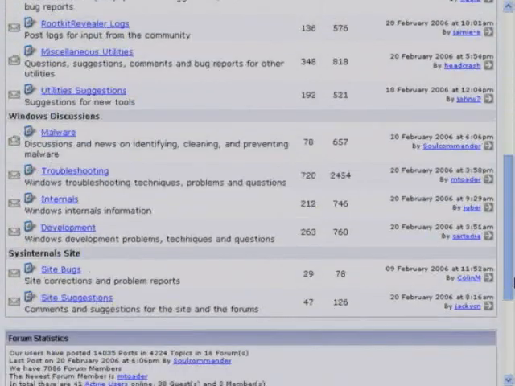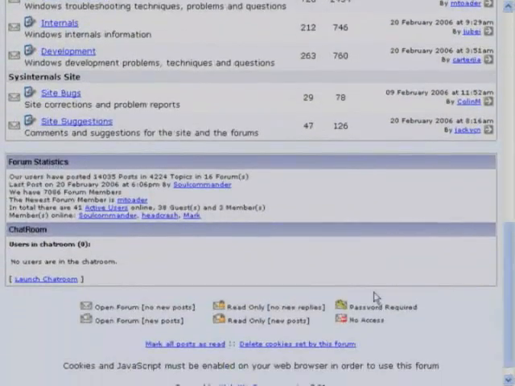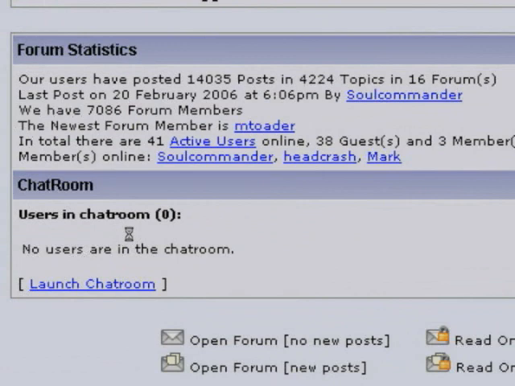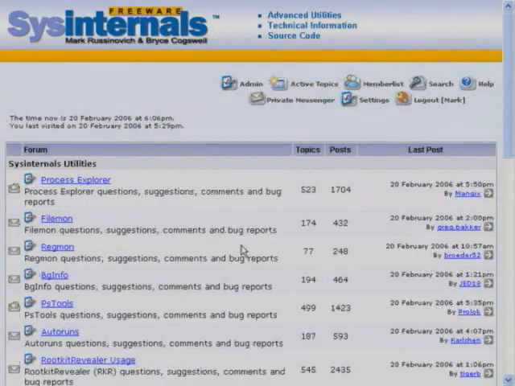Seems to be pretty active, Mark. If I look at the number of posts, there are actually thousands of posts. If you scroll down to the bottom, you'll see that it currently has 7,000 members that have posted 14,000 posts and 4,000 topics. And the forum was launched, I believe, in August, so that reflects roughly half a year as the forums got more active. You don't need to register to read the forums. You only need to register if you want to make a posting. So no restriction there.